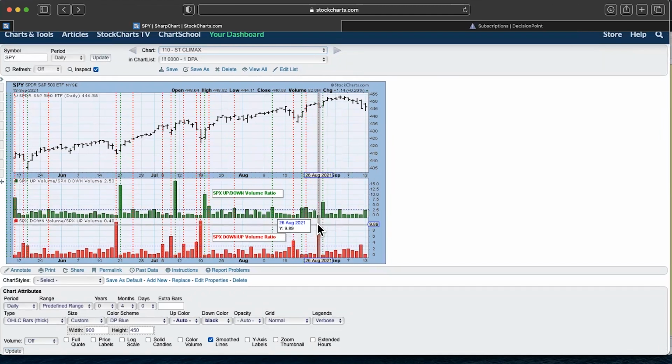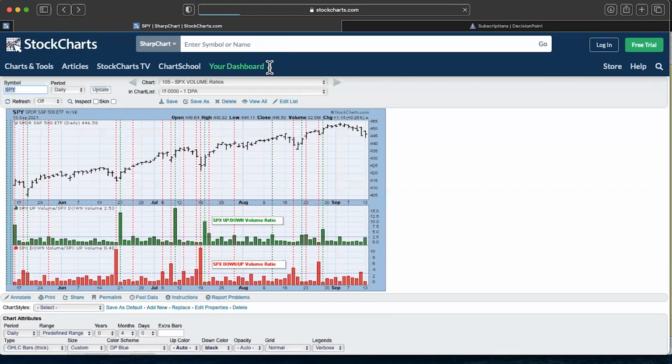So here we go. Initiation didn't work out. We ended up with a day that was up the next day and a climactic day to the upside, upside initiation, continuing. There we go. So now we're waiting for some more climaxes. Like I said, when I look at this from Friday, we did have those elevated numbers to the downside.